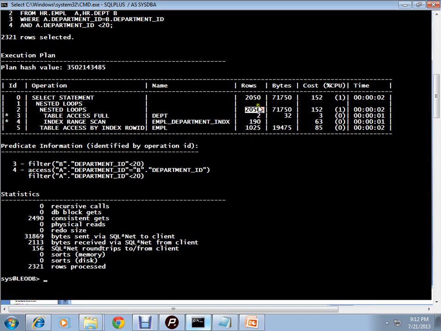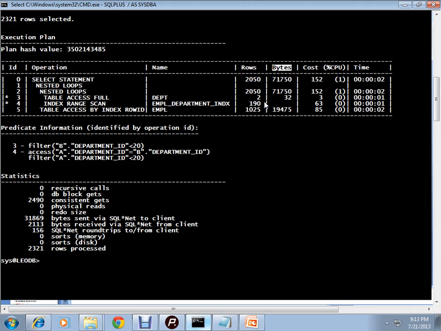It is also known as cardinality. Previously it used to be called card, now it is displayed as rows. Bytes means the size in bytes of the data that the cost based optimizer expects each step of the plan to return. How many bytes each step will return is directly dependent on the number of rows returned.